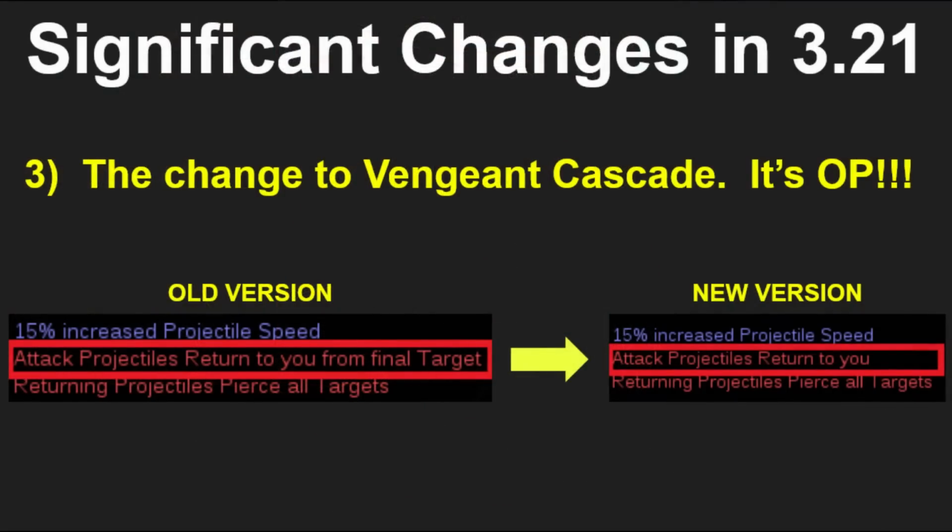And last but not least, the change to Vengeance Cascade. A slight change was made to this amulet anoint, but it's resulted in basically double damage for any projectile attack build. I highly suggest playing this before the league ends because it's super fun and is 100% getting nerfed next patch.